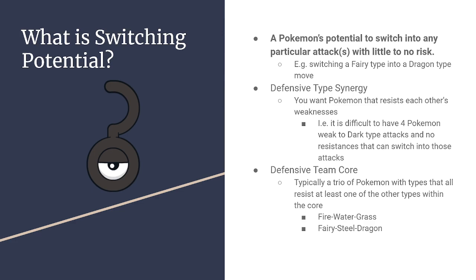Another common example is Fairy, Steel, Dragon, where Fairy is strong against Dragon, but Steel resists Fairy. Steel also resists Dragon. Steel also resists the things that are strong against Fairy, which is Steel and Poison. Dragon resists Fire, which is strong against Steel. And it gets more complicated when you have dual typings, but you can see how it works, how the relationship between the typings is the main thing you want to think about. And by having that strong relationship, that's where you have good, strong switching potential. And that's what you really want. Again, to have that is you have Pokemon that are very easily able to switch into another Pokemon's weakness and then resist that instead. So that's what I mean when I talk about switch potential.